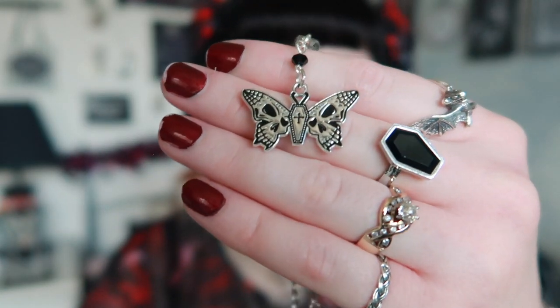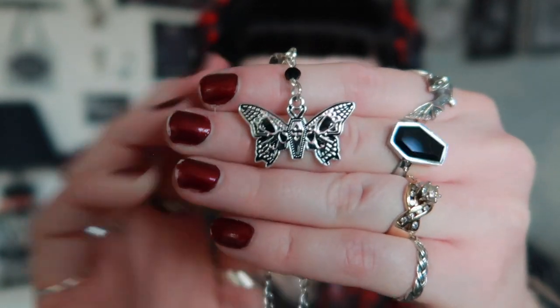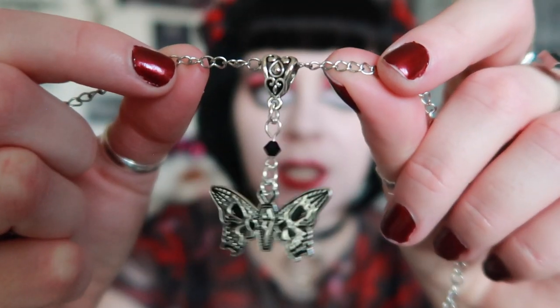Breaking it up a bit, I'll move on to the silver plated pieces. I don't usually pick silver plated charms but I saw this pendant and thought it was so perfect for summer. When I think of summer I think of nature — butterflies and all of that. This is the perfect spooky little butterfly: it's an enamel pendant and it's so unique because I haven't seen anything like it. It's in the shape of a butterfly — the body is a coffin with a cross on it, and the wings are skulls with cobweb details in the corners. This comes on a silver plated chain. There are also matching earrings which catch the light really nicely.